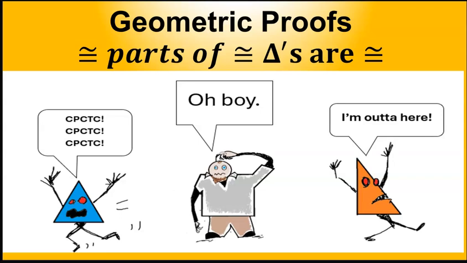Hey guys, we're going to do a video on geometric proofs. We're going to talk about congruent parts of congruent triangles that are congruent. I'm going to apologize ahead of time on this video because all of the triangles we're going to prove are going to come out side angle side, and that's typically not how I run my videos, but that is the different examples that I have. So let's take a look at 3 examples.